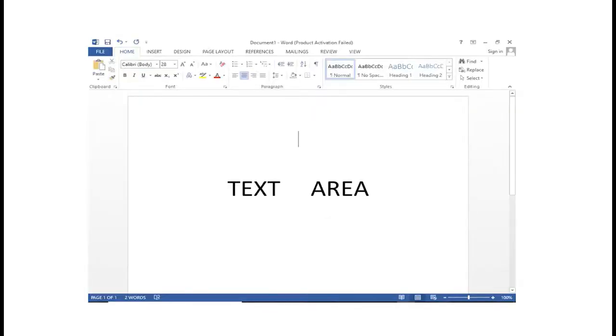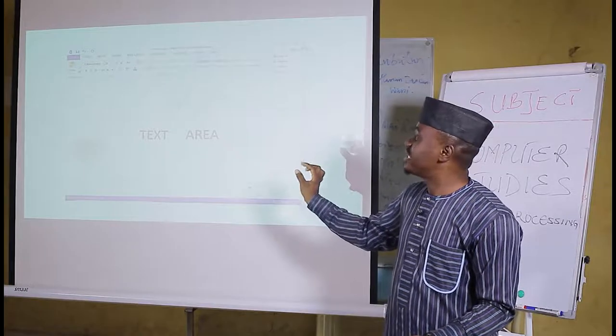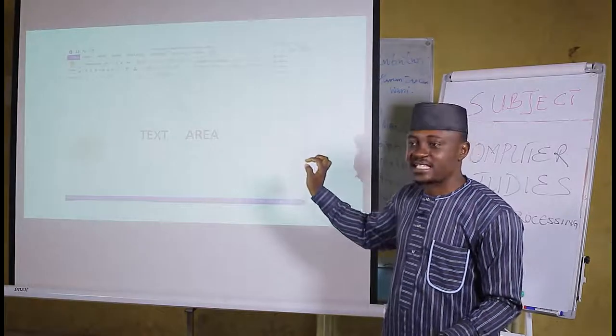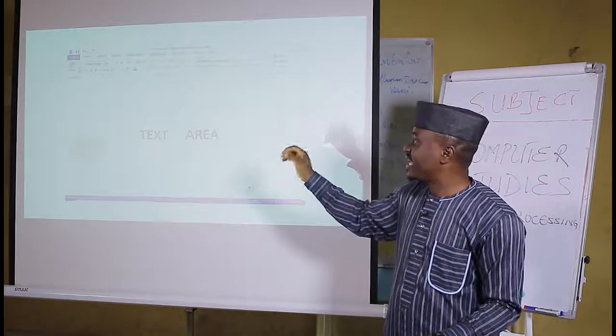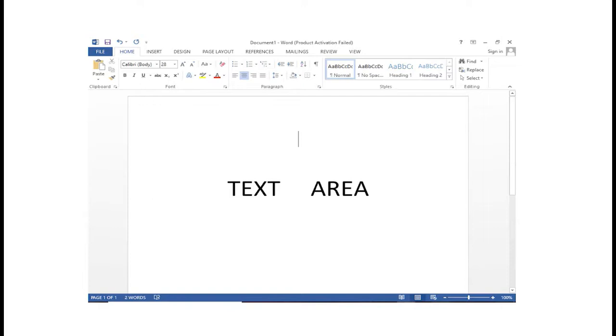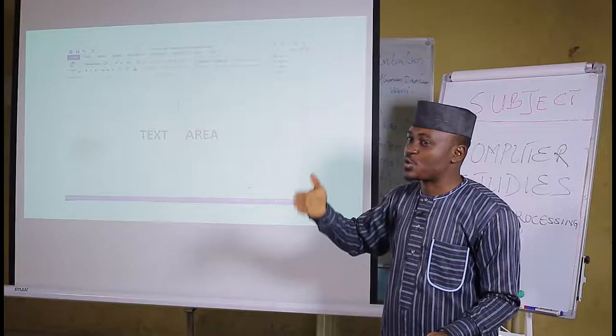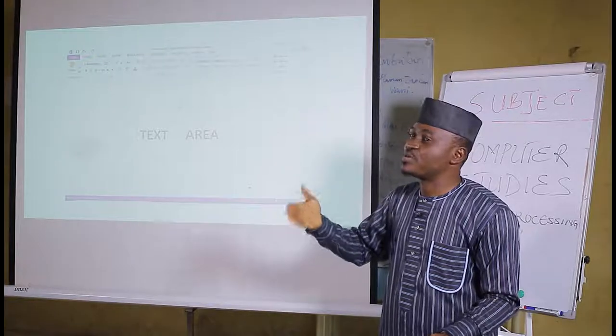This is a typical example for my students who are viewing this through the television station. We have a blank page of Microsoft Word, which is indicating the text area. And we could actually see our cursor right there, blinking. From there, you can pick any place your cursor stays. That is where you are starting.